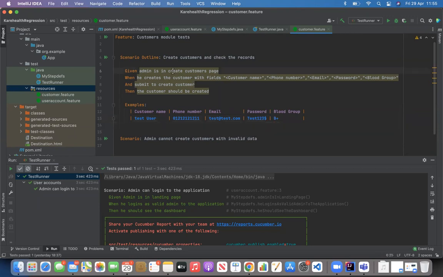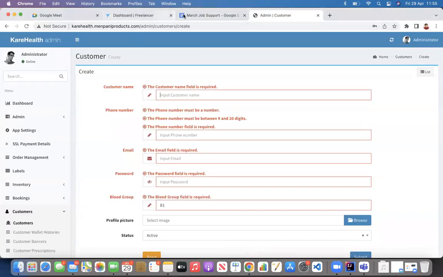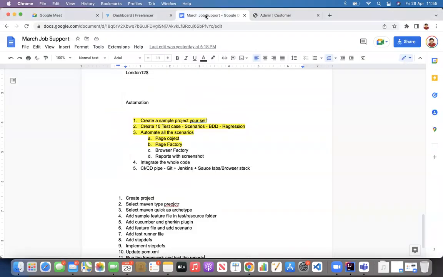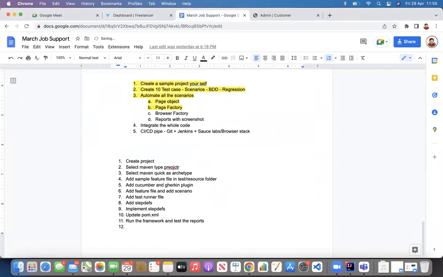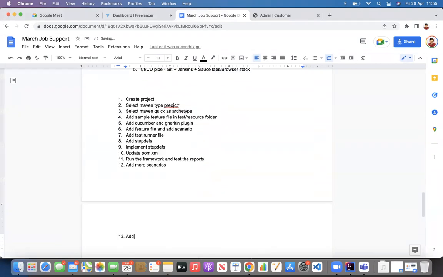Okay. So what is the next step? After I created a scenario, what is the next step? Create the step definitions. Okay, create step definitions.